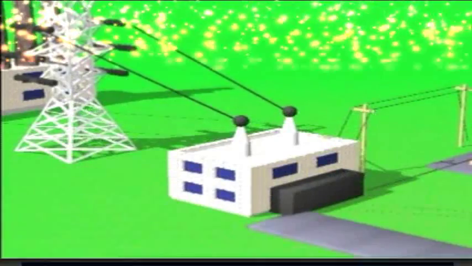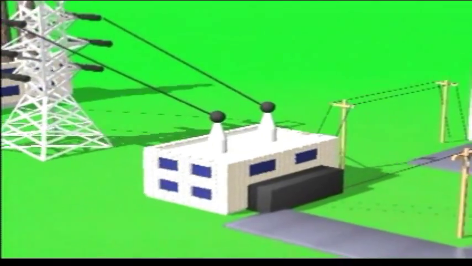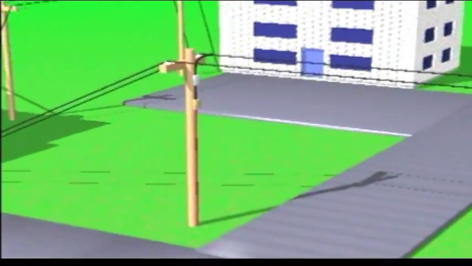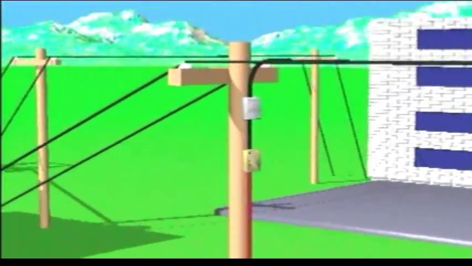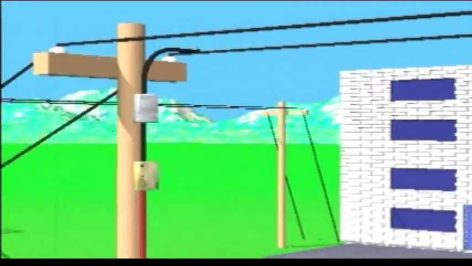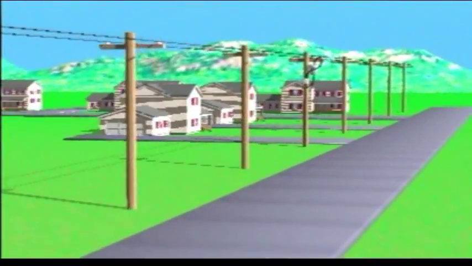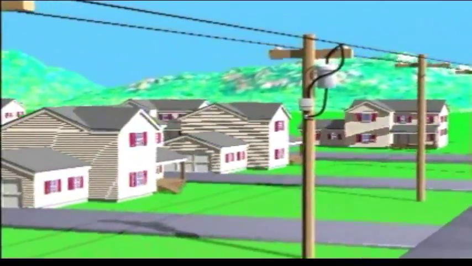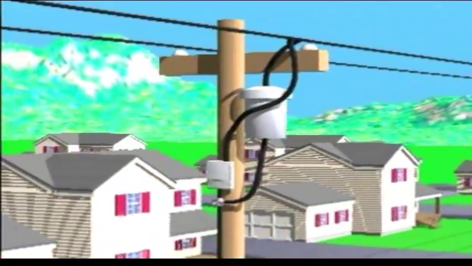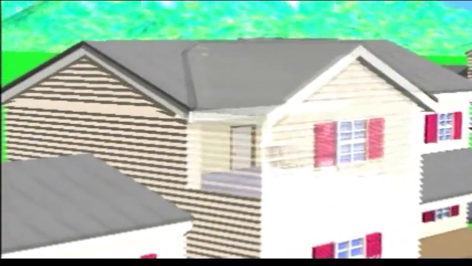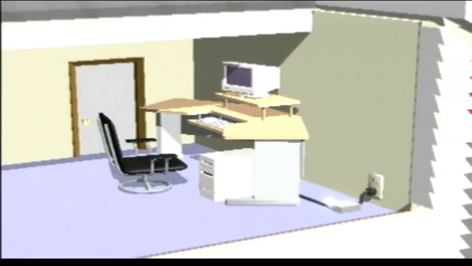This diagram illustrates a representative power line network. There are three components that are common to the various power line technologies that have been developed. First, there is a point on the medium voltage lines where the signal is injected. The signal is then carried down the medium voltage line. Second, there's a point where the signal is transferred from the medium voltage line to the customer's house. This can be done by low voltage lines or by Wi-Fi. Third, there's the equipment in the customer's house that distributes the power line signal throughout the home.